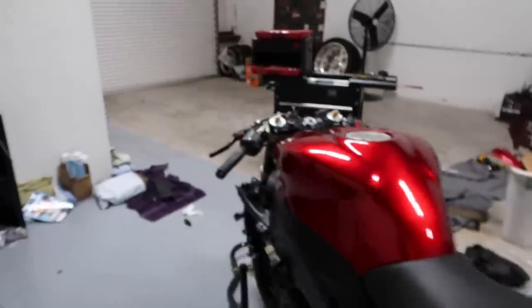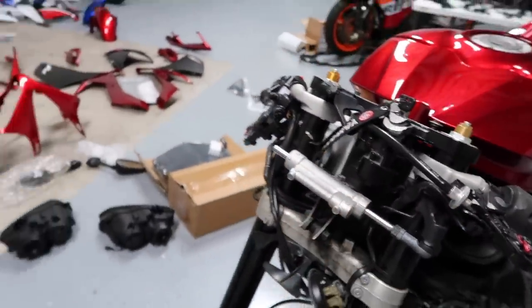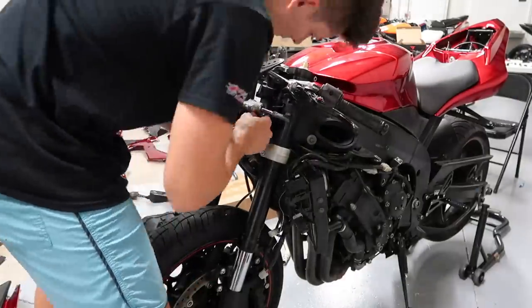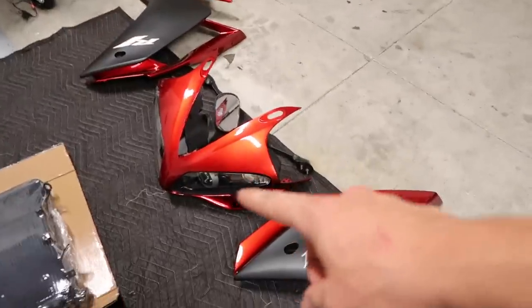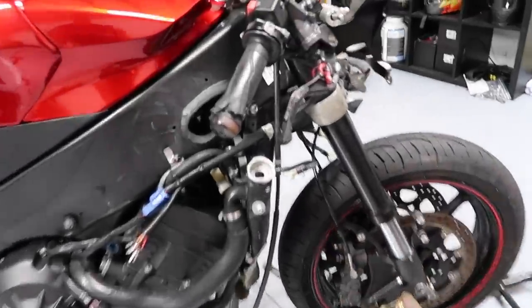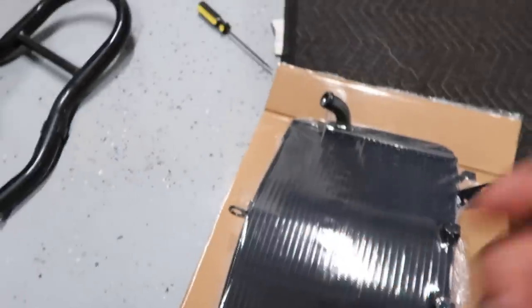What I'm gonna do now is start coming over here to the front and put on the front stay bracket. I got the front stay on right here, and I know I'm starting to get a little bit ahead of myself, because the only reason I put that front stay on there would be to get to the cosmetic stuff, but I know there are bigger things I need to do before I can get to cosmetics. So I'm gonna pull this radiator off, this thing is banged up, and put this brand new aluminum one on.